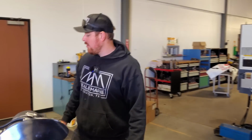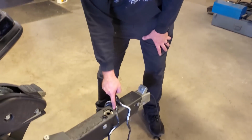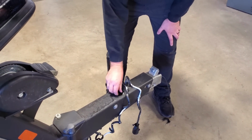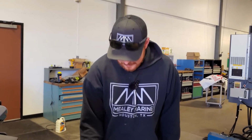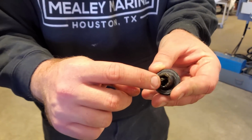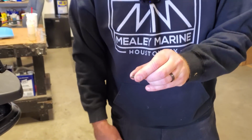Not an uncommon issue. Just so you know, there's a reason why this hole is here on your boat. You take this cap off and you look in here and you go, is there fluid? And if there's fluid, well, you're pretty good. The fluid needs to be touching the top of the cap, somewhere in here. It says on there it should be touching the bottom of the cap. Bottom of the cap.